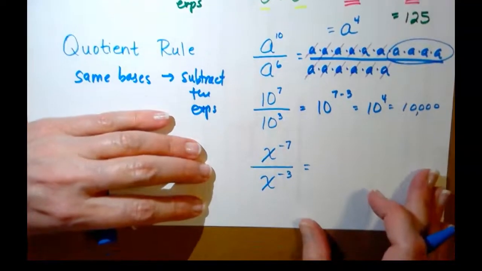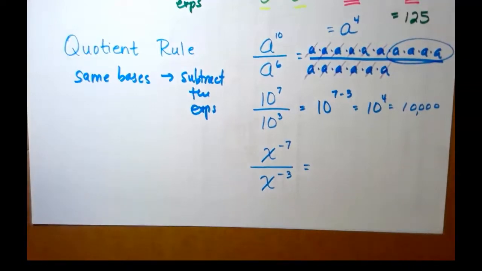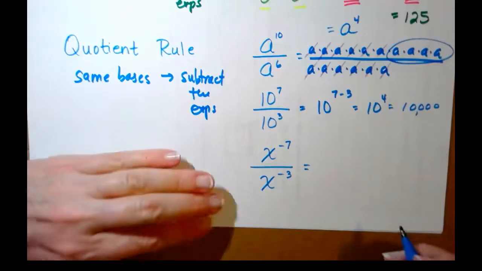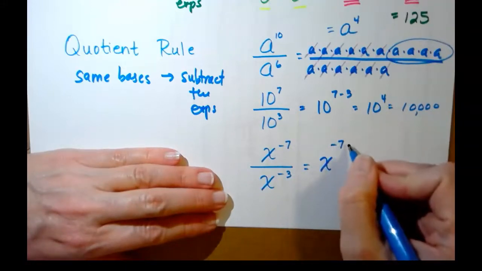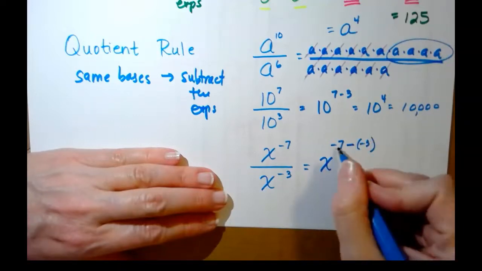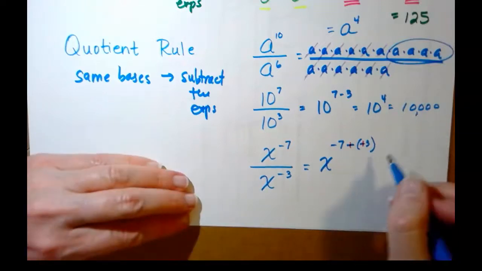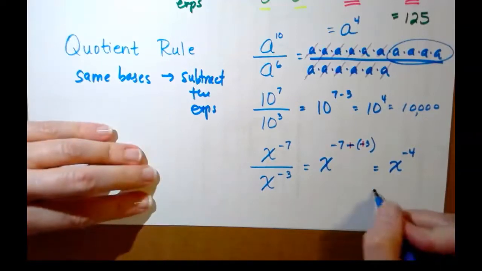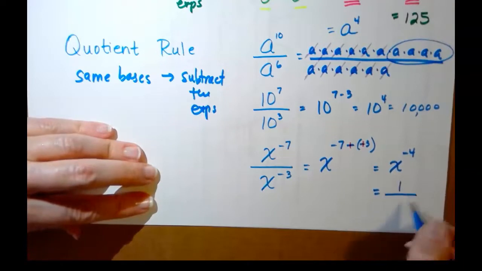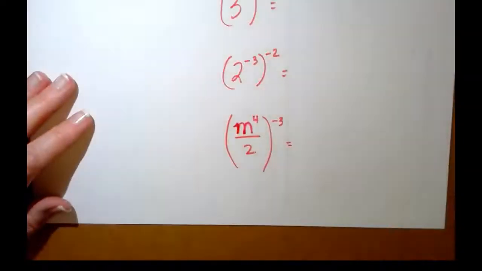Next, as I said earlier, the properties are the same no matter what the exponents, no matter if they're positive, negative, fractional, variable expression, anything. The bases are the same, subtract the exponents. So this last one will be x to the negative 7 minus negative 3. And of course, negative 7 minus negative 3, if we add the opposite, will become x to the negative 7 plus 3, which is x to the negative 4th. We learned in the previous video that negative exponents make reciprocals. So we could quickly flip it into 1 over x to the 4th.